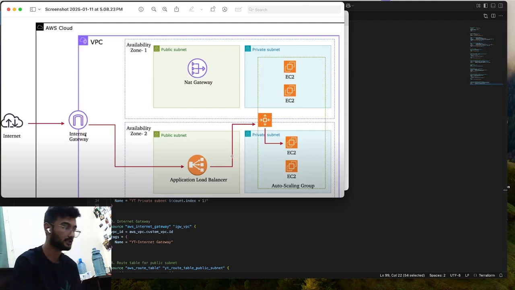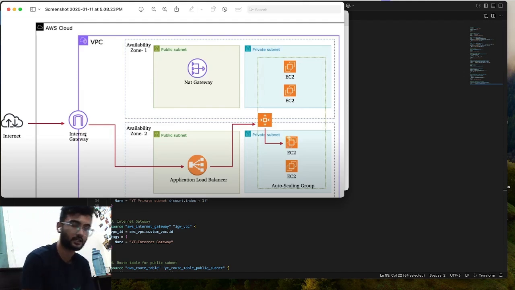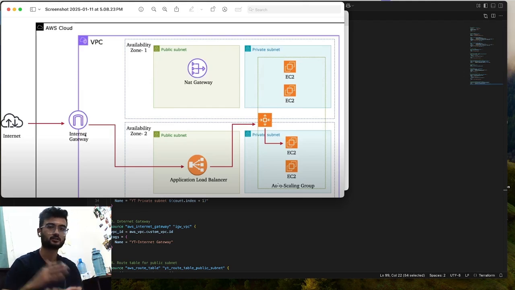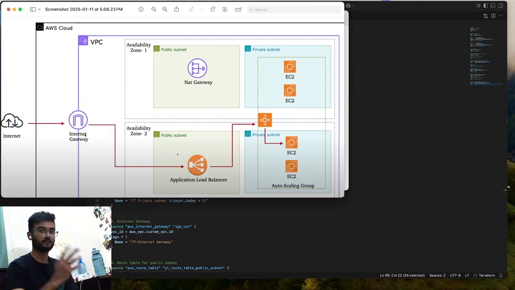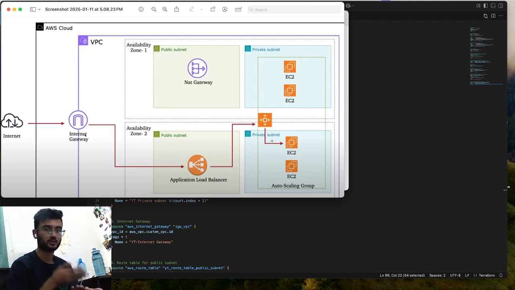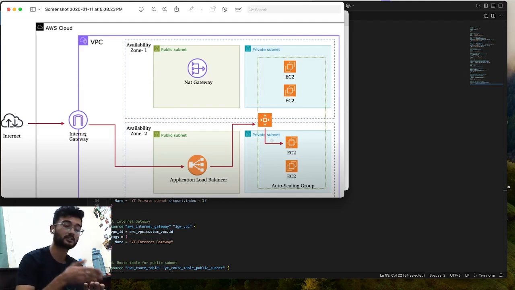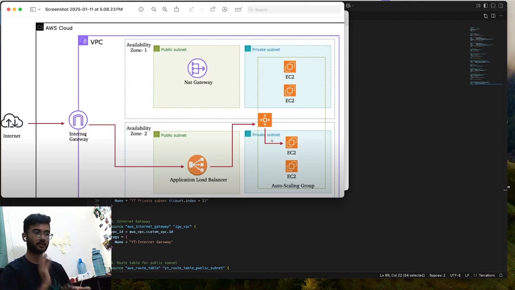Now what is happening is, we are creating a load balancer, and we have created our EC2 which is going to run on our private subnet. It could be any number of EC2 instances. Right now you can see four, but we are going to create two, and once the load increases, it goes to four. Our public subnet is taking the internet from the internet gateway. We have provided it the route table. The application load balancer distributes equal load to all the EC2 instances present in these subnets.